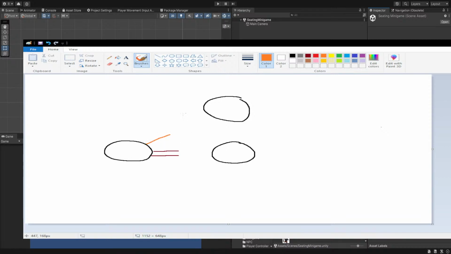Alright, so basically the gist is that if we're gonna put animal, let's mark them. So we got 1, 2, and 3. If we want animal 2 to stay up here, then animal 2 has to have just one orange back. If they both have the orange like that, then that's good. But down here, if 3 only has 1 red, or has a red and brown, that's not the same, so it cannot be put there. That's the general gist of how it's going to work.